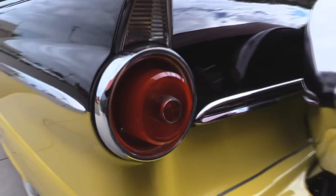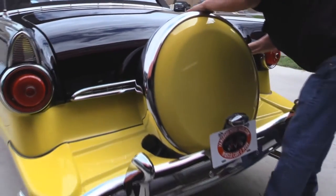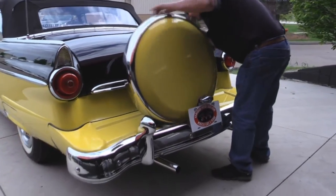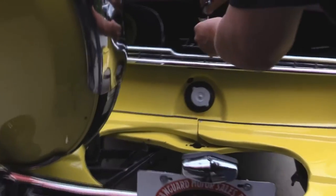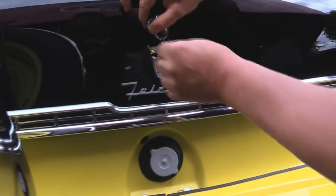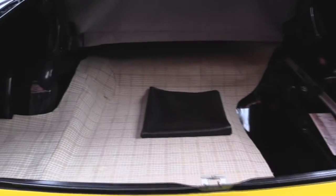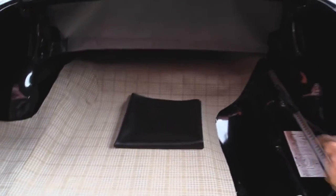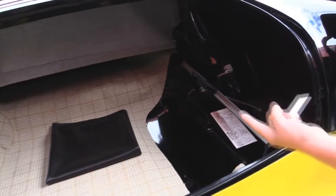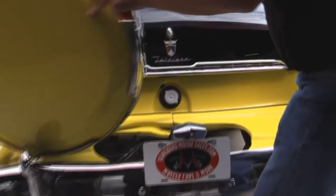Look at the tail light lenses — they're in nice shape. We've got to fold this spare tire forward here and get in the trunk. There's the fuel fill. Aren't those cool — that baby still works perfect. Look inside the trunk: absolutely beautiful, the wheel wells are painted bright shiny black, the floorboard in the trunk looks great. Look at the bottom side of the deck lid — it's beautiful. Put the spare tire back down.